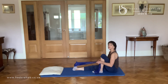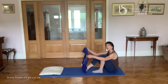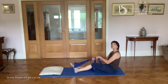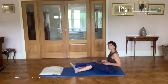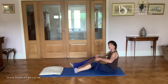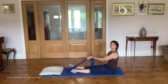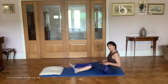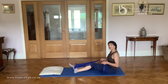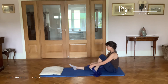Point through those toes and lengthen and release, and reach and release, one more time and reach and release. If you feel blocked in your ankles, which sometimes we can, try it with a knee bent and see if that helps. You can straighten the knee as you reach the toes, and bend the knee as you bring the foot back. Stretch and bend — it's quite nice to integrate that anyway.